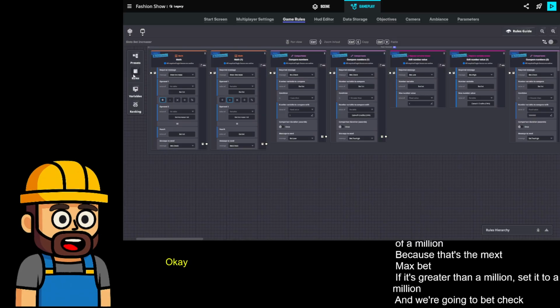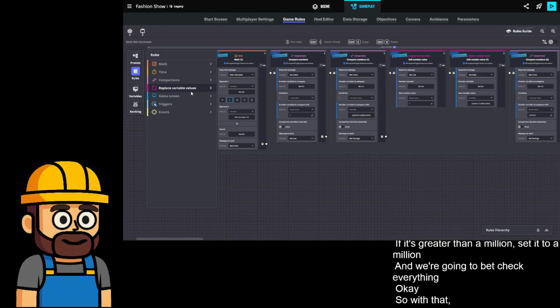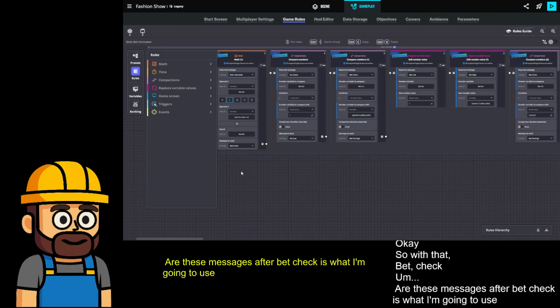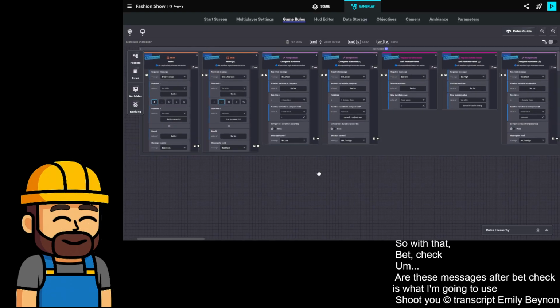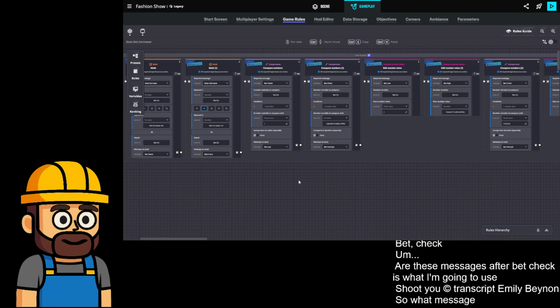Okay. So with bet check, or these messages after bet check is what I'm going to use. Actually, shoot. Bet check. So what message comes out? Sorry, I'm just thinking through some logic.